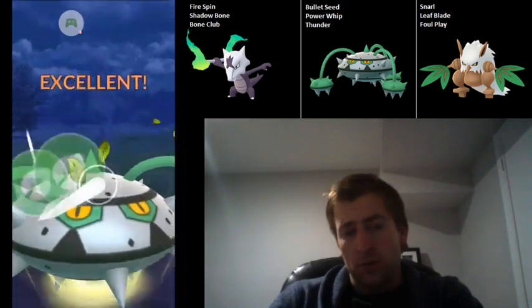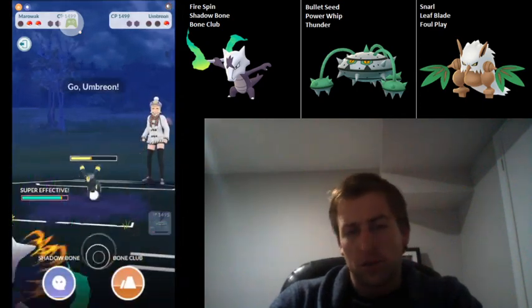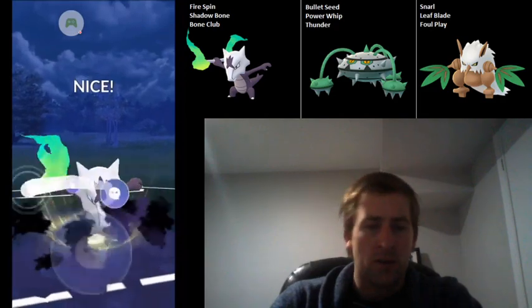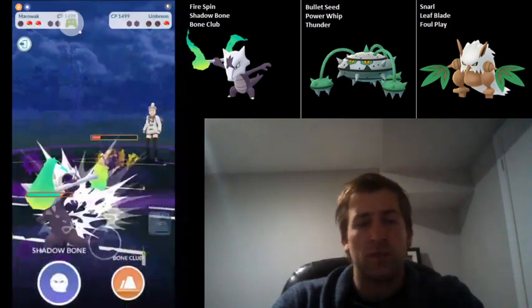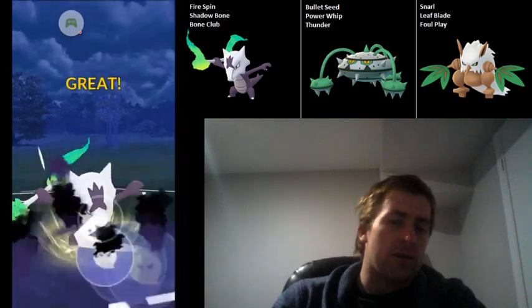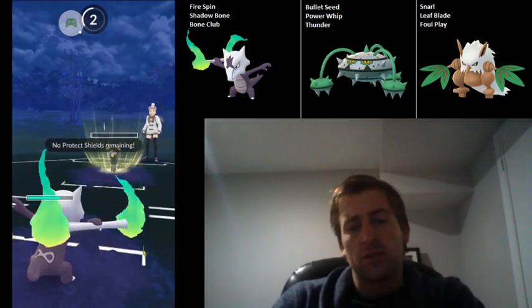I probably should have predicted that, but I really wanted to get that off, and actually it's not too big a deal because it means that that Toxicroak isn't going to be able to get to a Mud Bomb, which does almost as much as a Foul Play anyways, and we can just farm them down with Fire Spin. Now we've got quite a bit of loaded energy, and even though Shadow Bone is resisted, Bone Club is such a bad move and it doesn't get STAB, that it is better to go for the Bone Club or the Shadow Bones here. And we can get to 2 Shadow Bones just as they're getting to a Foul Play here.